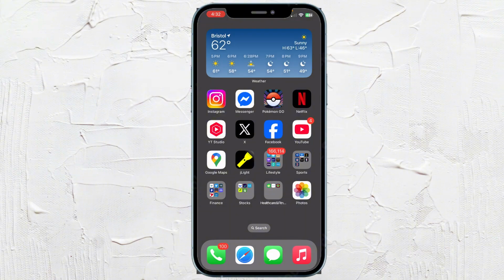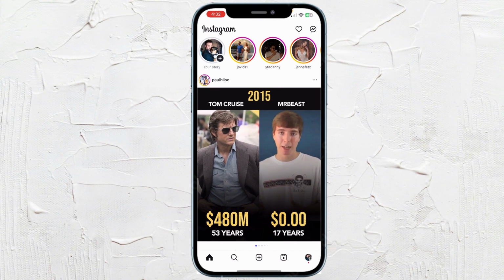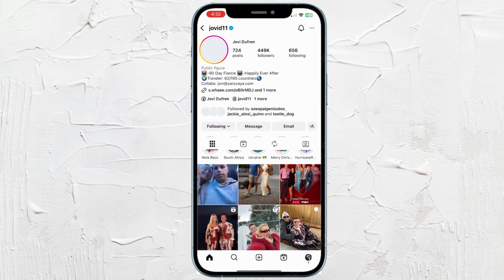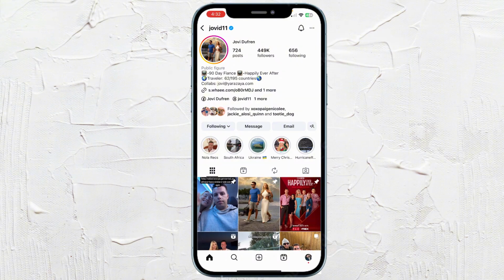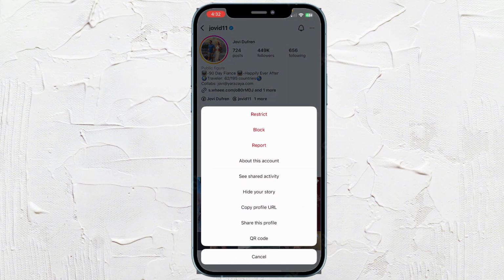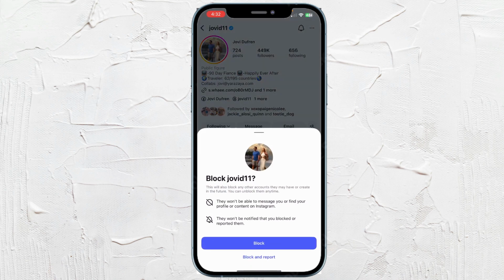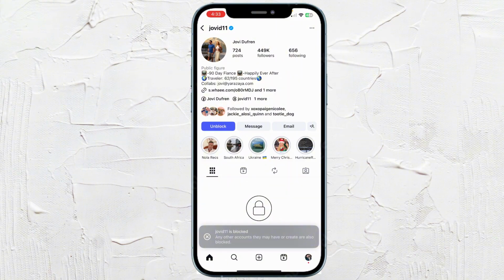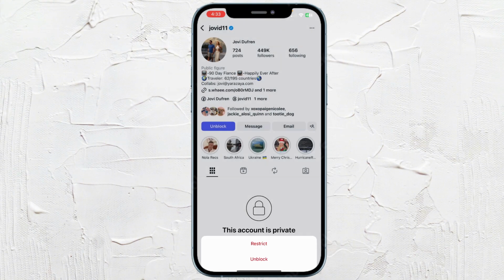So what you want to do is go to Instagram, and for example, if I just want to block this person here, go ahead and view their profile. And from here, all you have to do is go to the three dots at the top right-hand corner and go ahead and hit block. You can also, and I will hit block here, stay on the page if you recently did this or if you're doing it in real time, and you can go ahead and hit those three dots and hit unblock just like that.